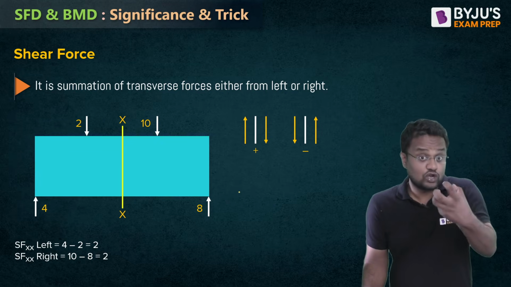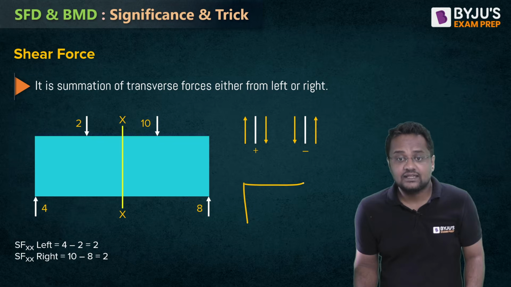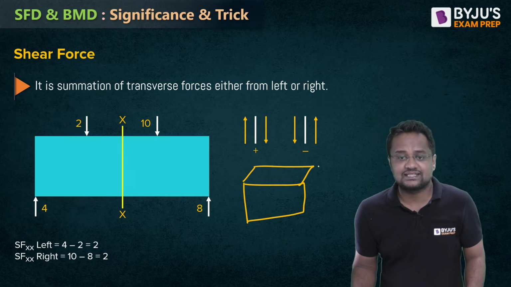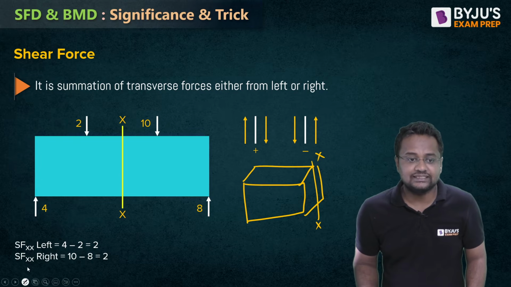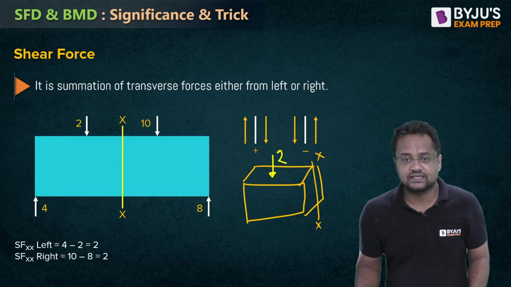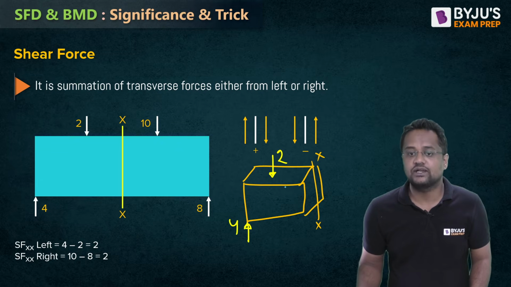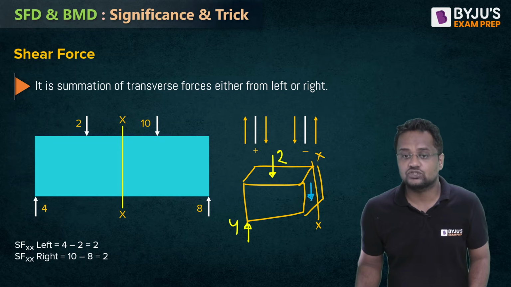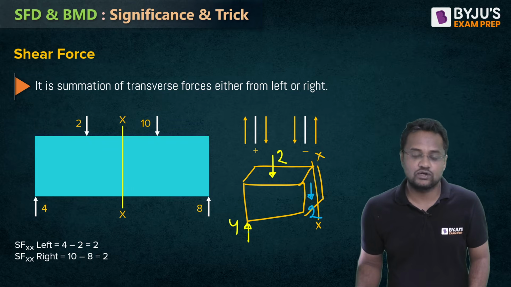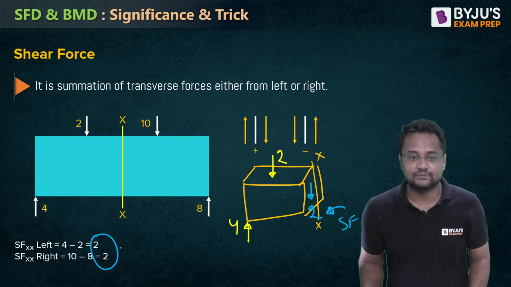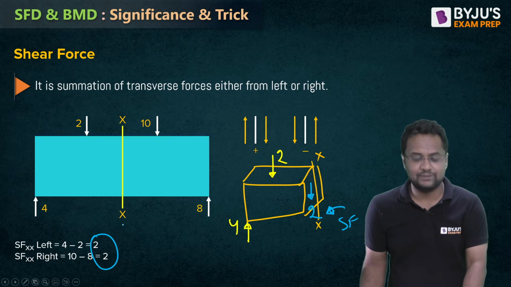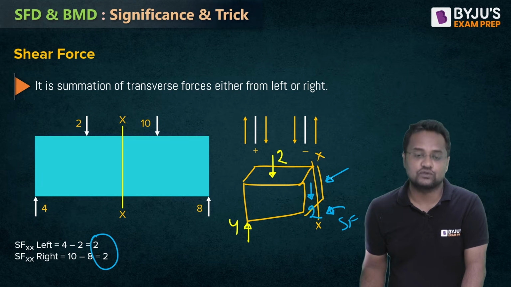That is 2. Now if you want to know the physical significance, if I cut this XX section from here, then see the net forces. 2 here downward from left hand side, 4 here upward. So net force is 4 upward and 2 downward, 4 minus 2. To make it equilibrium, here this 2 is coming downward. So 2 plus 2 is 4 downward and 4 upward. This is actually the shear force that you are getting here. If you cut from right hand side, you will get the same answer. So this actually is the shear force.